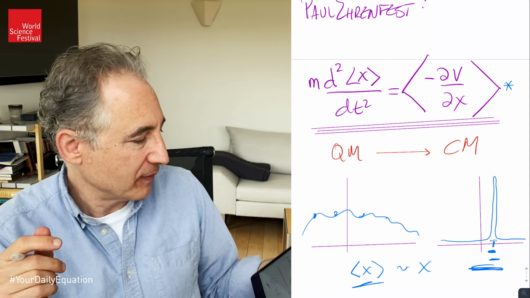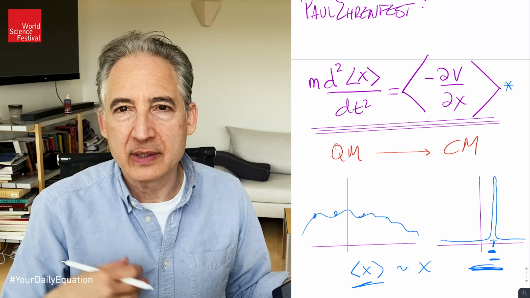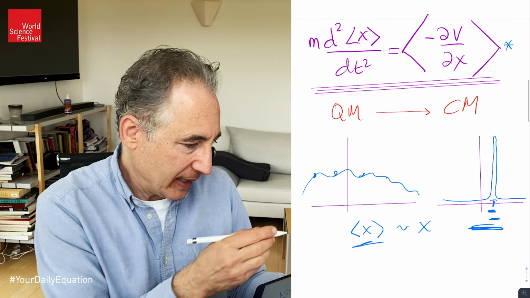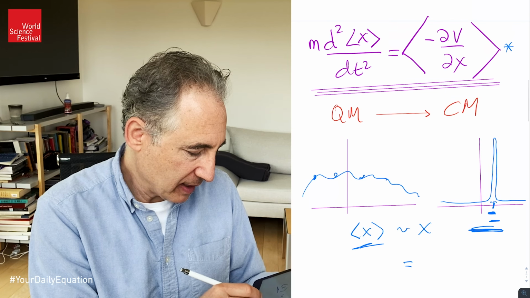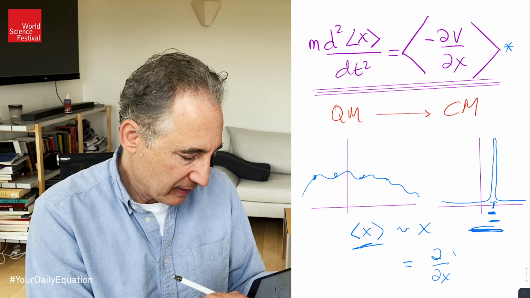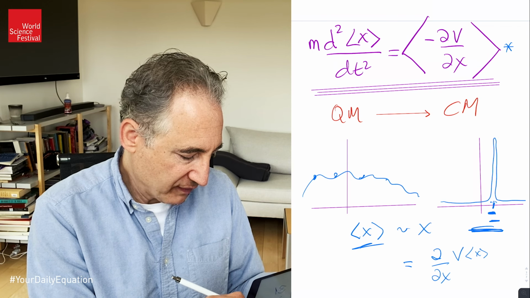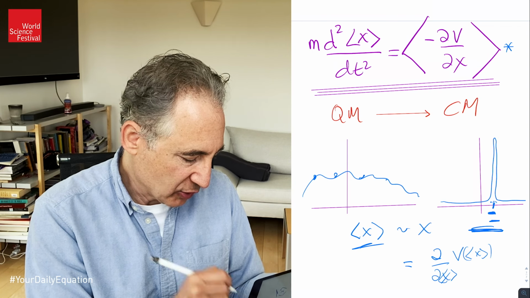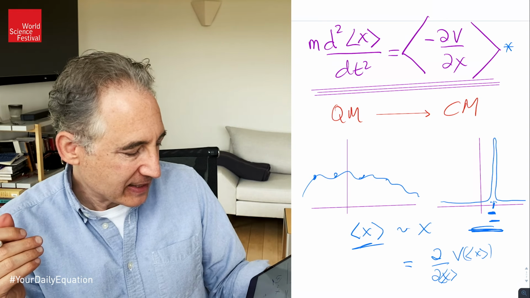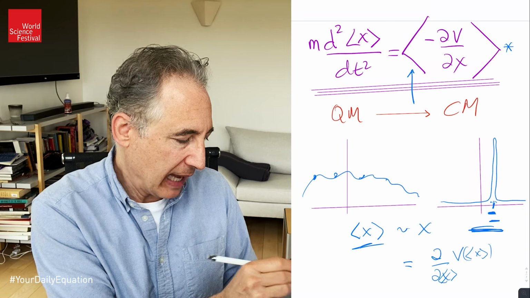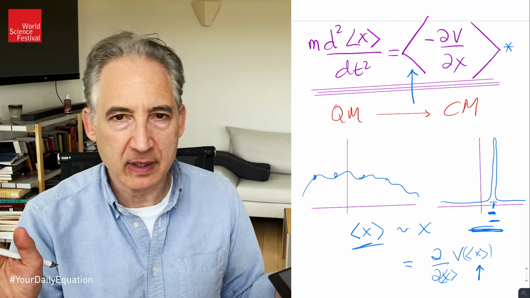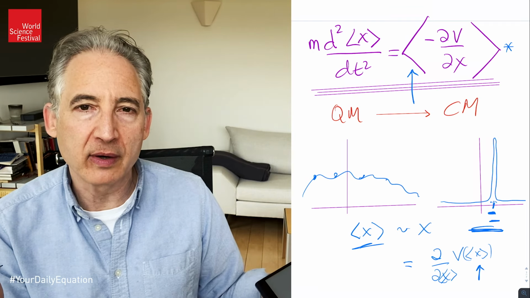There is one subtlety for the folks who are following this at a very deep level, which is you would really want on the right-hand side of Ehrenfest's theorem something that looked more like the derivative with respect to x of v of the average value of x. In fact, you even really want the derivative of v with respect to the average value, evaluated at the average value. And that's not exactly what we have. We have the averaging happening on the outside, not on the inside. That is worthy of a discussion in its own right, but that would take us a little bit too far afield right now.